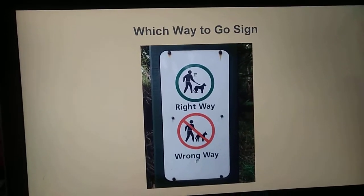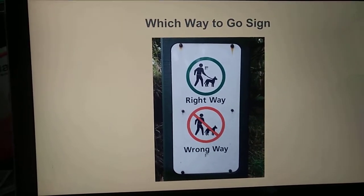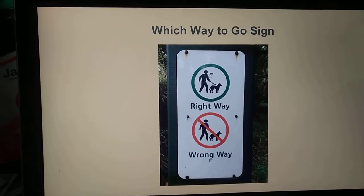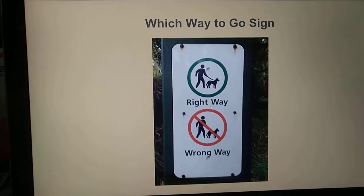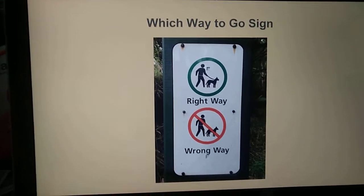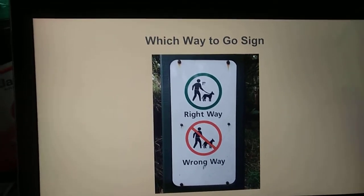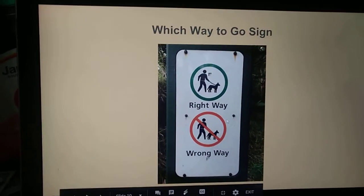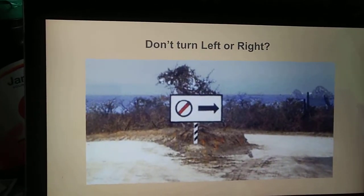Next is the which-way-to-go sign. This one here, I have no idea, because if you notice, they have the same images on both sides, except the first one is green and the other one has a cross. So I don't know which area is the right way or the wrong way. Is it the left or the right? I don't know, because it does not say on the sign. I hope that they change this, because it's very confusing. So let's move on to the next sign.